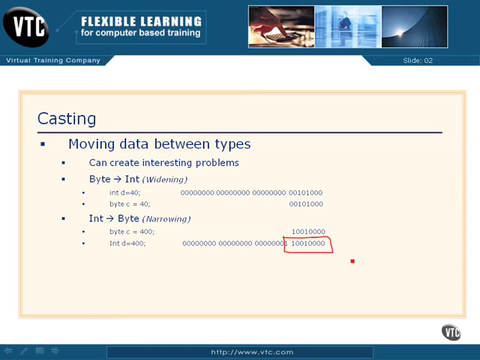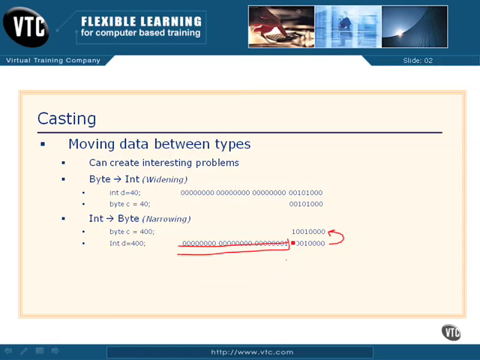So now, notice what happens when I convert this from an integer down to a byte. The byte can't store from here over, so it drops this. So when I move this from an integer to a byte, I'm going to lose all of this stuff. So let's go back to our calculator.